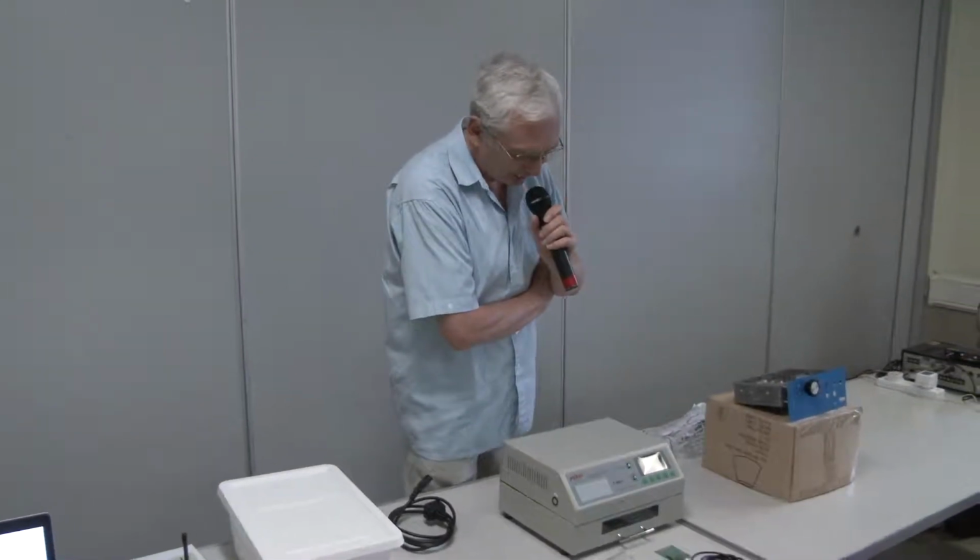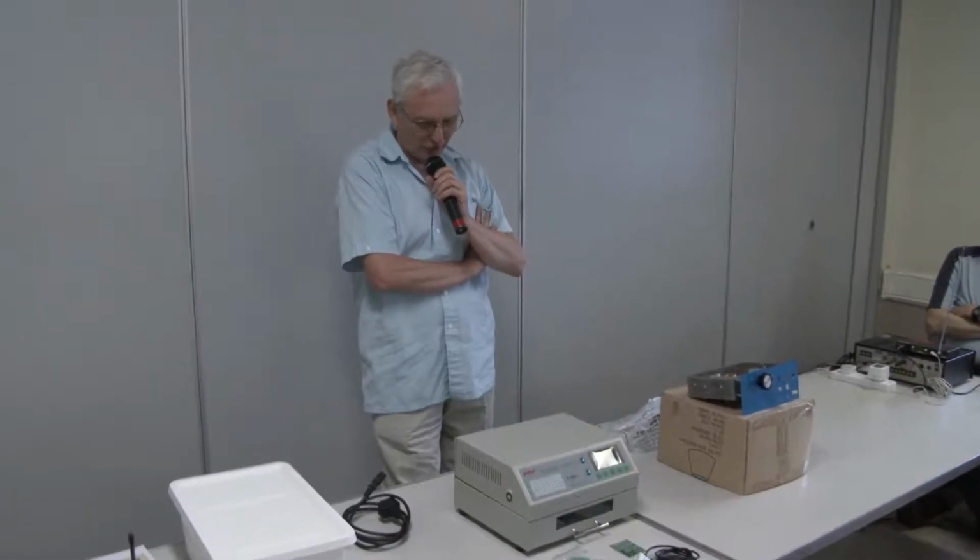I've built lots of things over the years, and I've started doing quite a lot of stuff in surface mount over the last few years. I have my Joe 90 glasses and my tweezers, and it's fine. You can put down 805 resistors, you can put down chips that have got legs that stick out, but a lot of the modern chips don't have legs, they're leadless, and you really can't tackle those with a soldering iron. So I started looking at getting a surface mount oven.